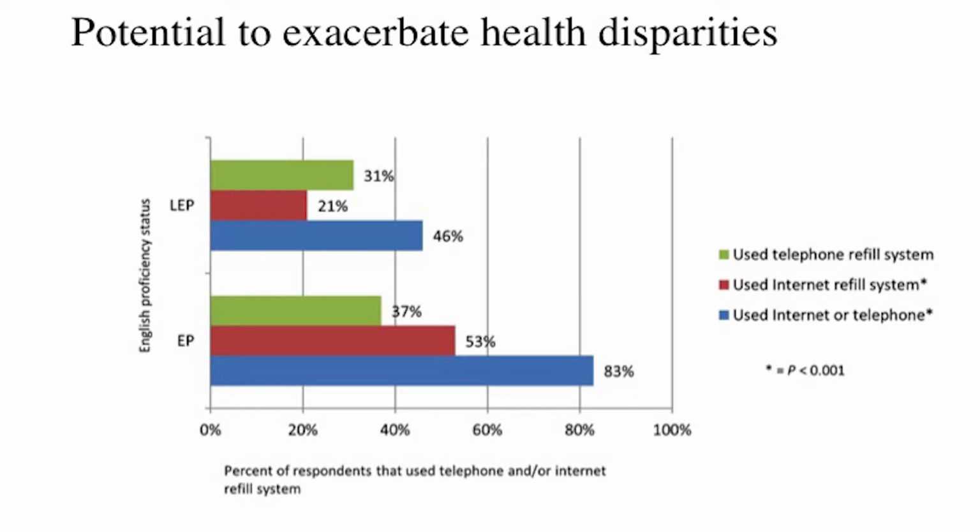Here we see the percent of patients that use the internet portal or the telephone, as a matter of fact, to refill their medications, and then their English proficiency. LEP is limited English proficiency and EP is English proficient. We see that 83% of the English proficient patients use either the internet or telephone to refill their medications, and only 46% of the limited English proficient.